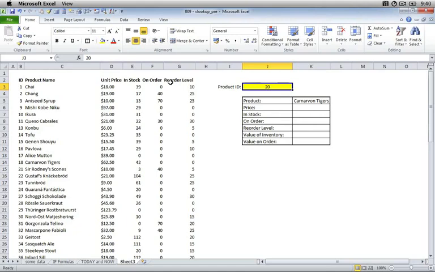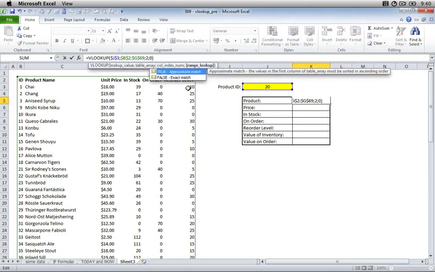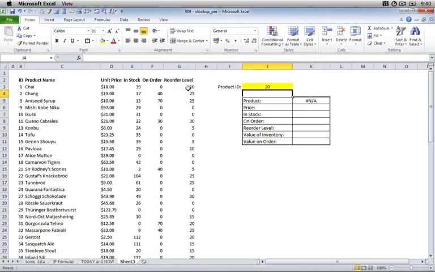So it finds then the 18, and it will give you Canavan Tigers, which would be a false result, because product ID 20 is not Canavan Tigers. So please make sure, and that is actually the case in 99%, that you have in here a 0 or false because you want to have an exact match. So 18 then for Canavan Tigers.